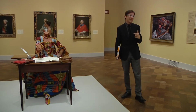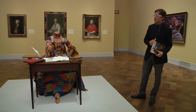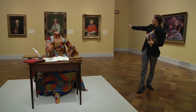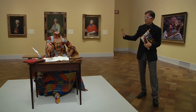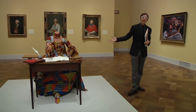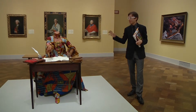So first of all, again, the context. You have this woman seated at her desk, with her tools of study, and you have that directly in front of our wonderful Goya painting. He's sitting at his desk with his book out. So it's this amazing relationship between the centuries, between works of art. Her dress is absolutely gorgeous, and it is authentic in style. It's appropriate to the period in terms of style.